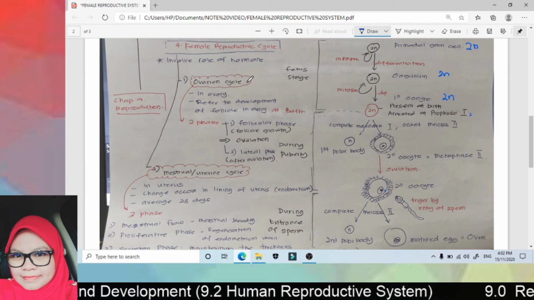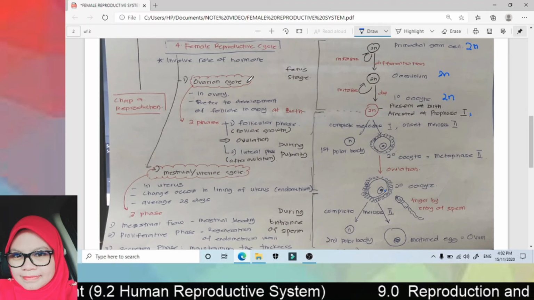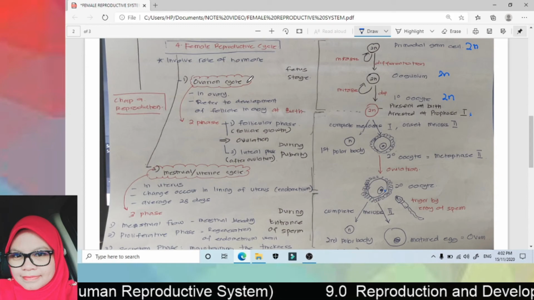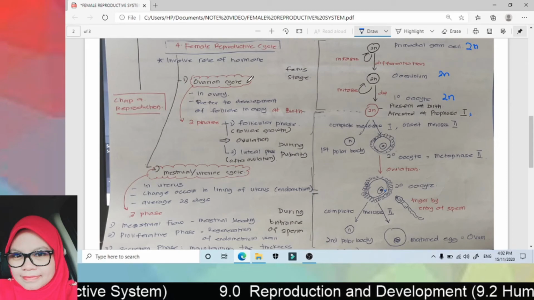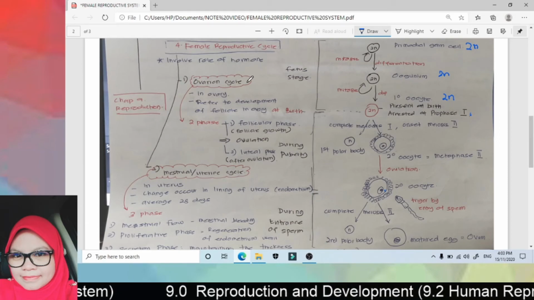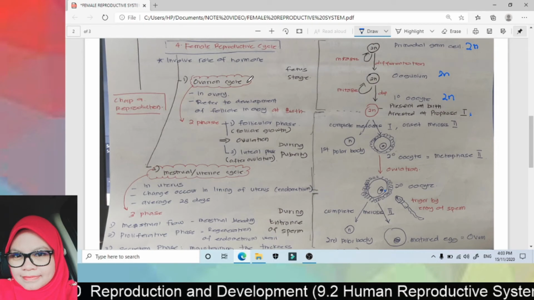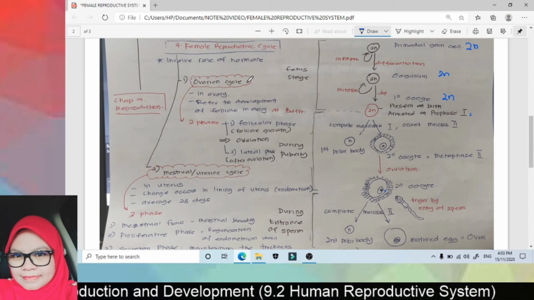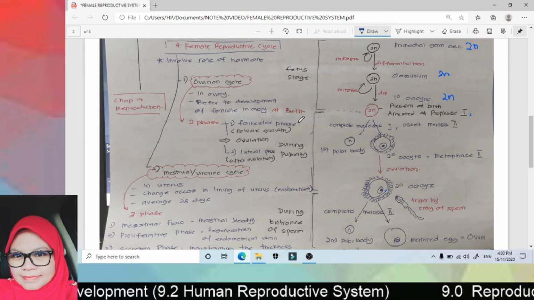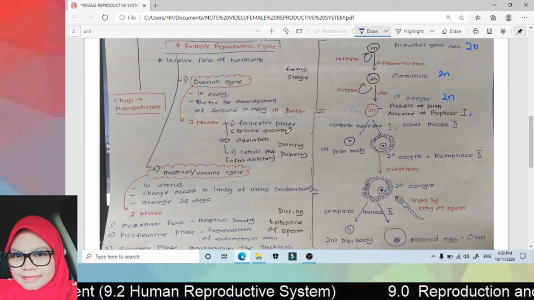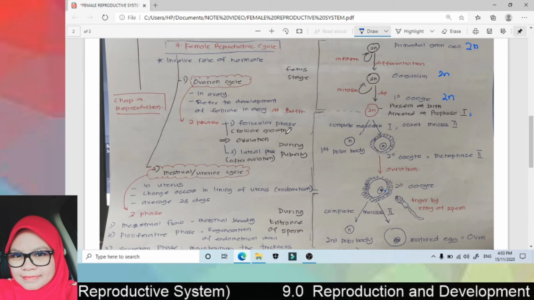Ingat tadi saya dah tunjuk what we have in our ovary, start from primordial follicle sampailah dah jadi growing follicle and then become Graafian follicle and then berlaku ovulation and then formation of corpus luteum degenerate, all that occur in ovary. So actually all that is referred to ovarian cycle. And this ovarian cycle has 2 phases. The follicular phase, okay, the phase where the follicle grows from the primary follicle until Graafian follicle.